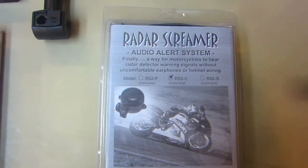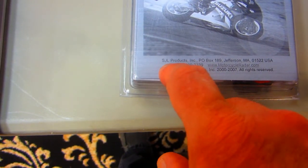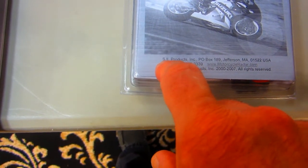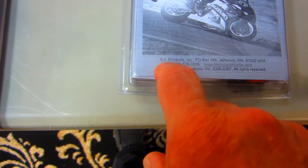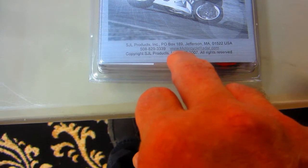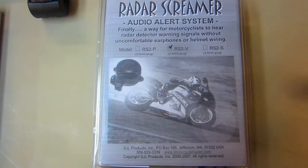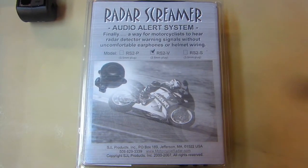Now, this is the accessory for the way I've seen other people set this up, and it's not available from Valentine. You have to get it from SJL Products, and their website is www.motorcycleradar.com, and it is $99.